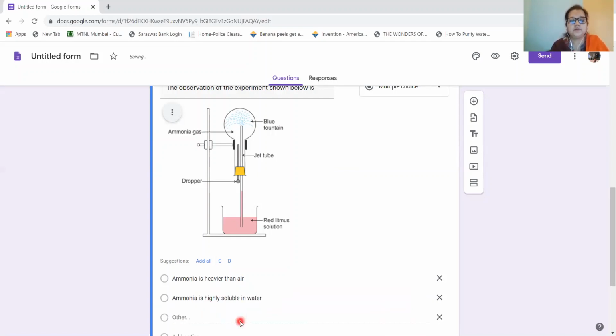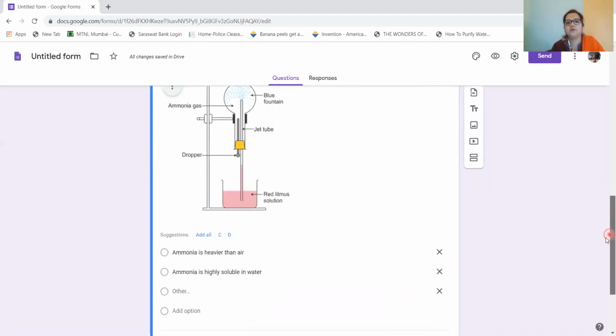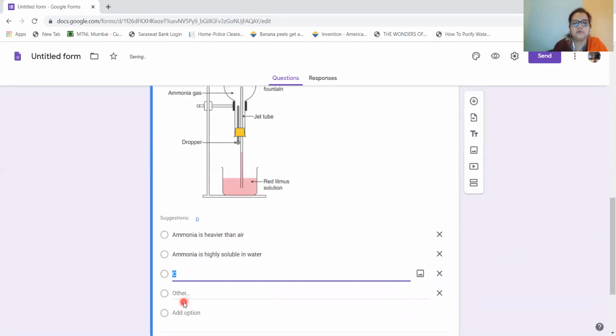Third option, now see what is happening over here. You have to click over here, and that's it. So ammonia is acidic or is basic in nature. Basic or alkaline in nature. Okay.